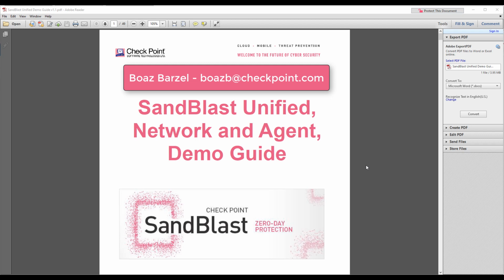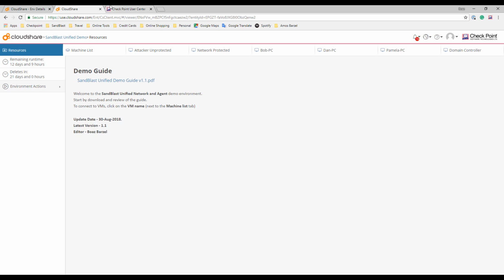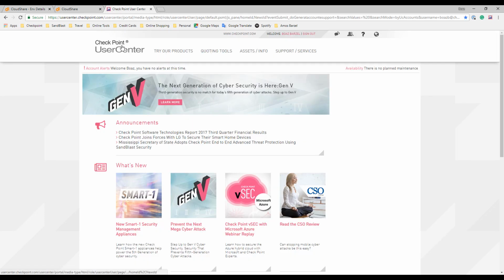So let us begin. The first thing I want to start with is how to create your demo environment. To create your demo environment, you need access to DemoPoint. DemoPoint is the portal where you create your own environment. You open a browser, and from the browser, you go to either User Center or Partner Map.